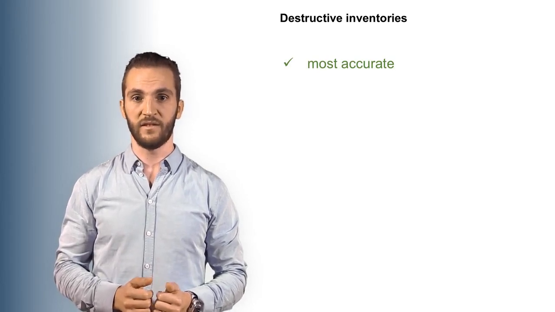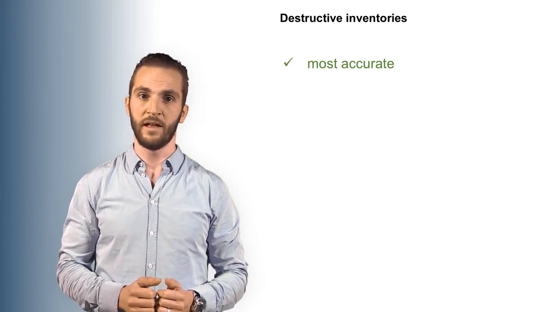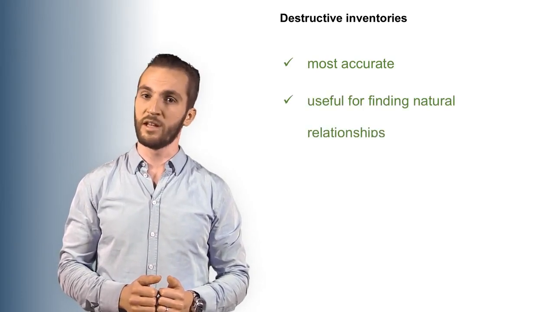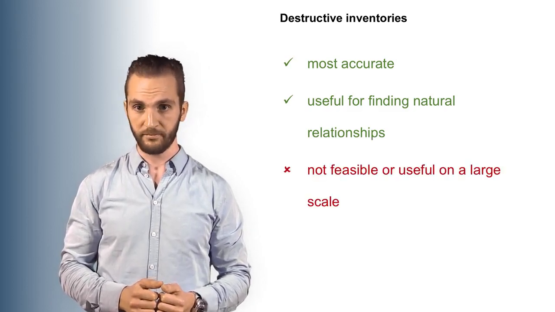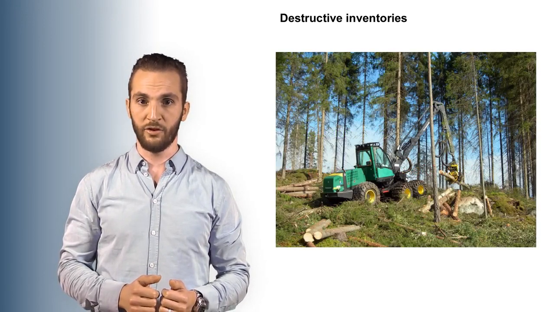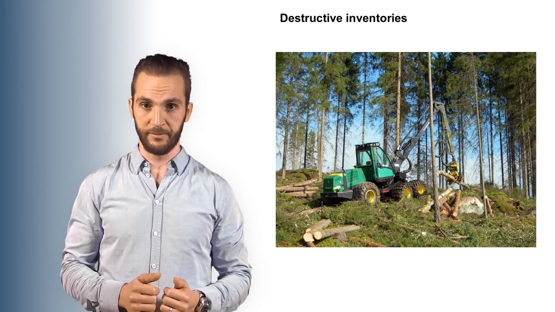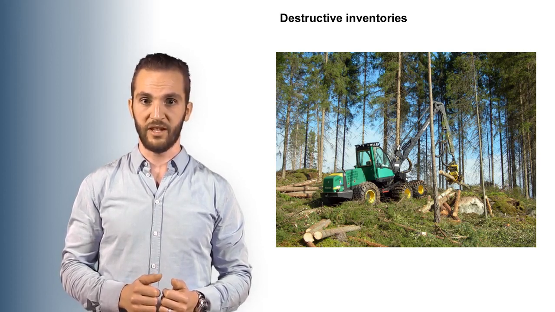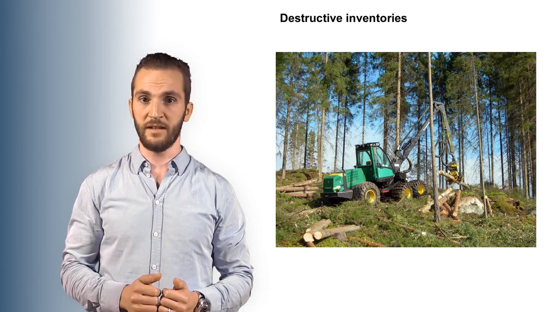Naturally, this approach is not useful or feasible on a larger scale, but destructive inventories are still needed in studies of natural relationships between parameters such as size, mass, and volume. An actively researched topic is the implementation of an automatic measurement system on harvesters. Tree parameters such as stem diameter, stem profile, and wet biomass could then be measured whenever harvesting is made, which would significantly extend the database with available ground measured data.